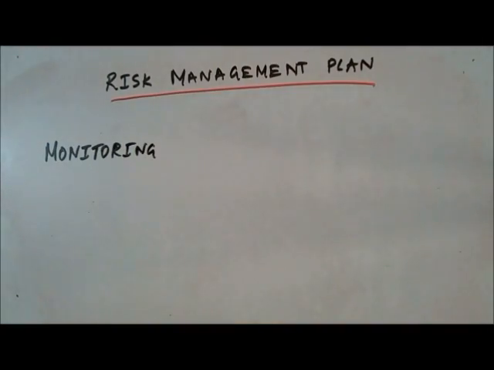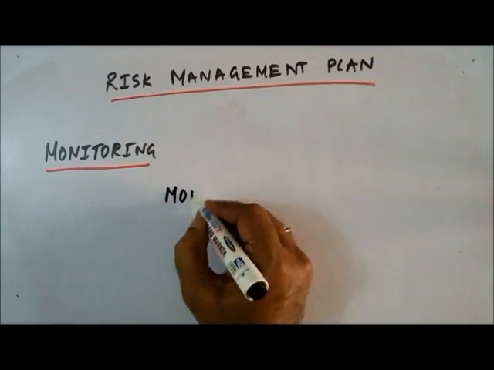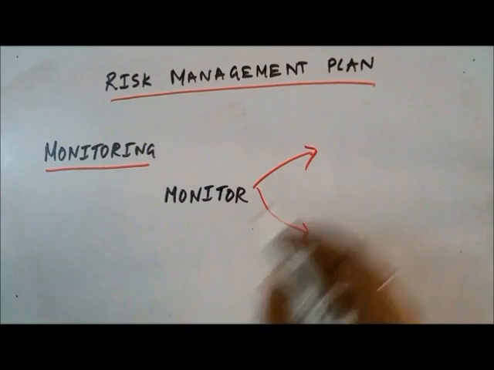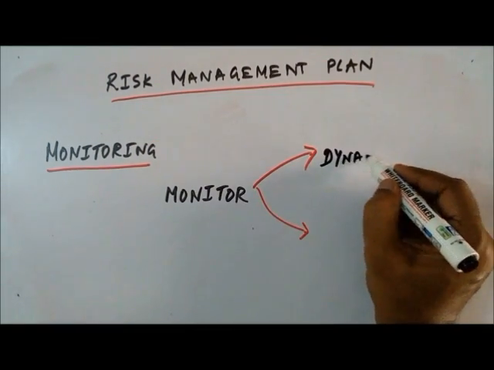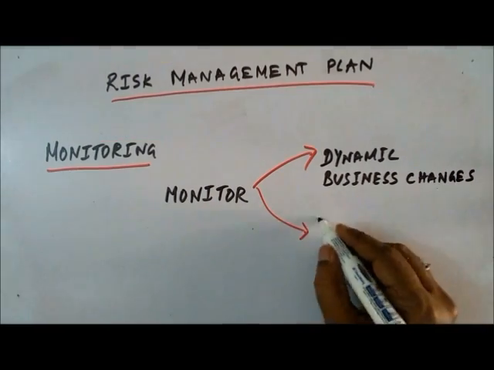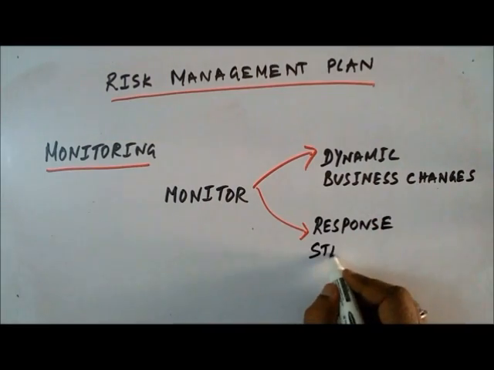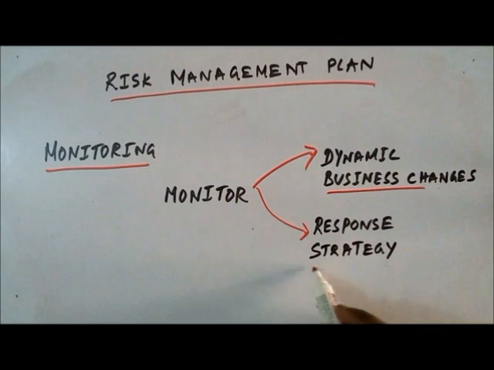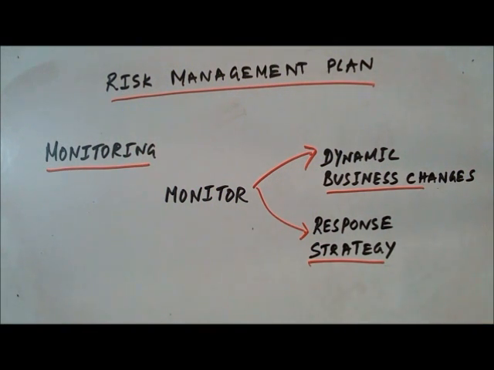Finally, looking at monitoring. Lastly, we have to keep monitoring the implemented response strategy and the risk management plan owing to dynamic business changes within and external to the organization. The risk plan and the response strategies need to be regularly monitored and updated for any changes within the organization.